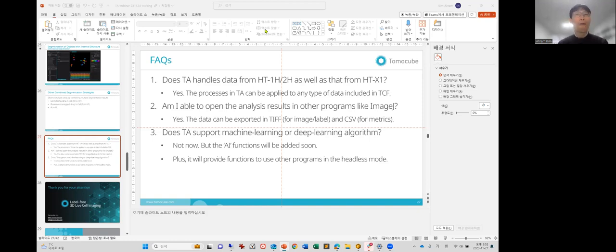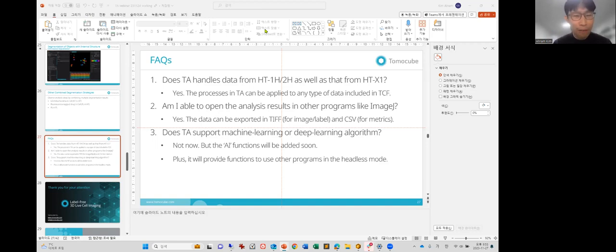We will incorporate those features in the next version or in the coming year, but at the moment it is not available. So you will lose it when you upgrade the software to 1.7, but soon you will have an updated version which incorporates the AI features as well.